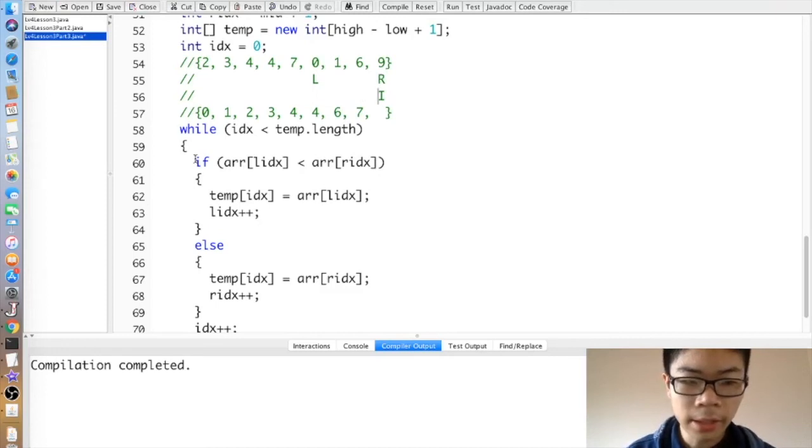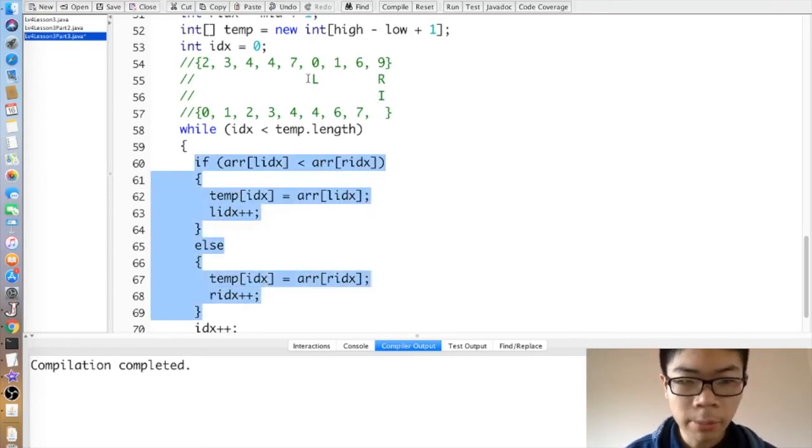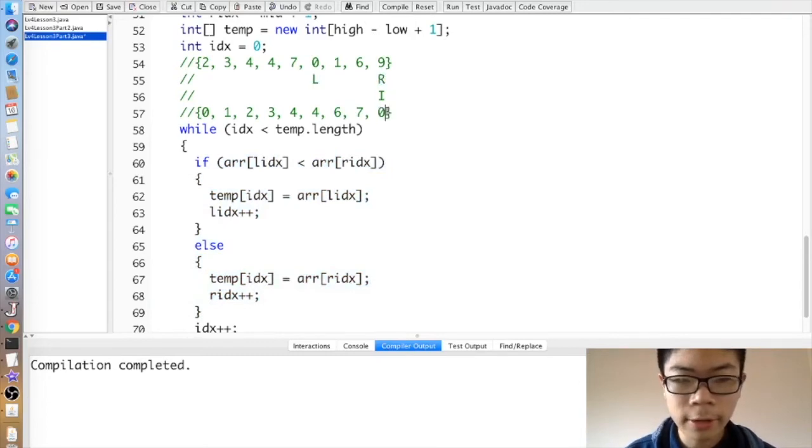If we just used our code right here, then we're comparing the element at left index and the element at right index, and we would just insert 0 in this place, which is clearly not what we want. We want to insert 9. So what's wrong? Well, what's wrong is that we went to the right half of the array with left index. We've already used up all the elements on the left side, and now left index is on the right half, and we don't want to do that. So in other words, instead, what we want to do is just put the 9 instead of putting the 0.